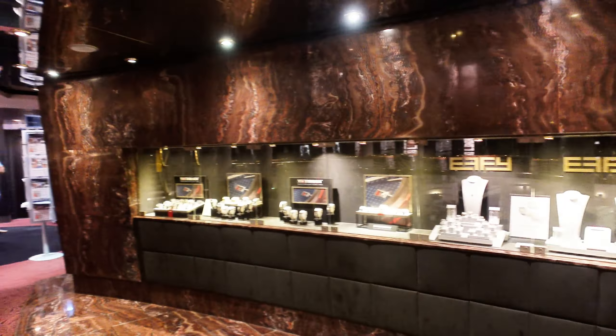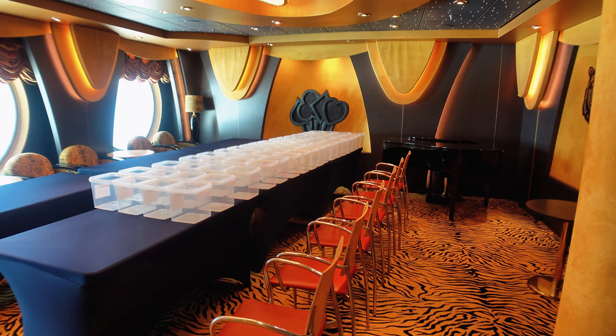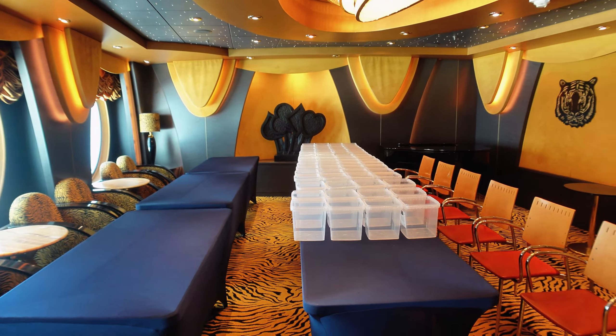The Tiger Bar is also your coffee shop during the day. If you want to grab a coffee, most people don't know this, but you can sit down, they'll bring it to you, and they make a good cup of espresso here. If you're looking for photo opportunities, you're going to have this beautiful staircase over here, and they'll also be taking professional pictures here as well. Looks like there's an all-crew drill going on. But I do want to show you the poker room — they have a card room on here. It looks like it's currently being used for an activity. Small piano over in the corner. If you want to play cards, this is traditionally going to be the place to come.